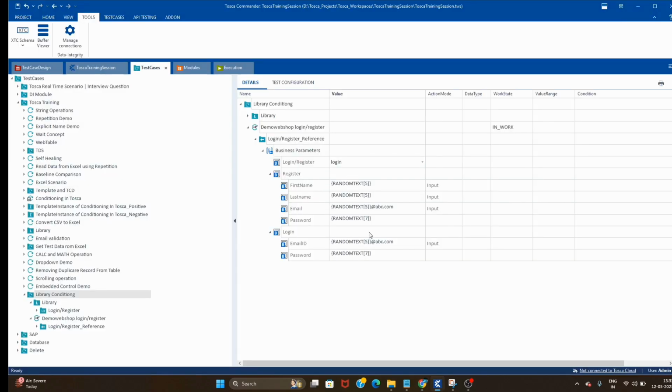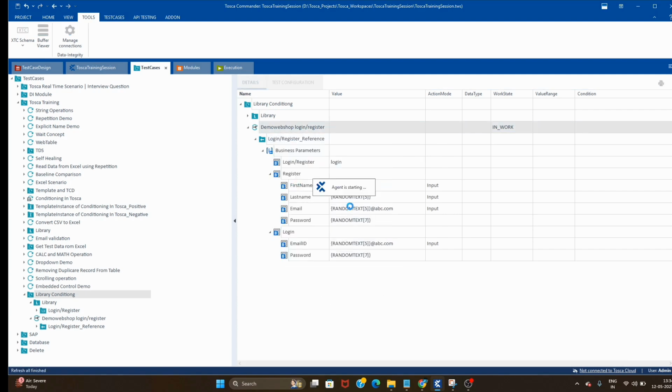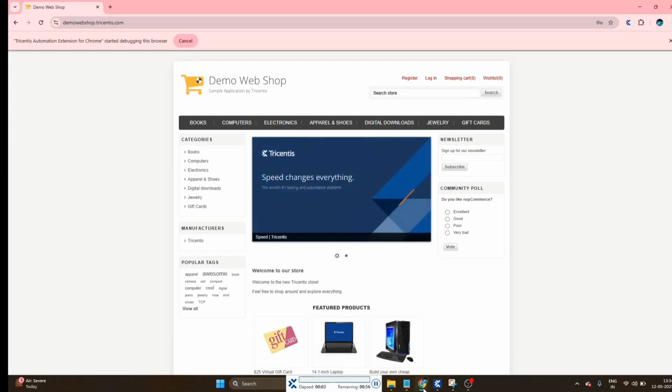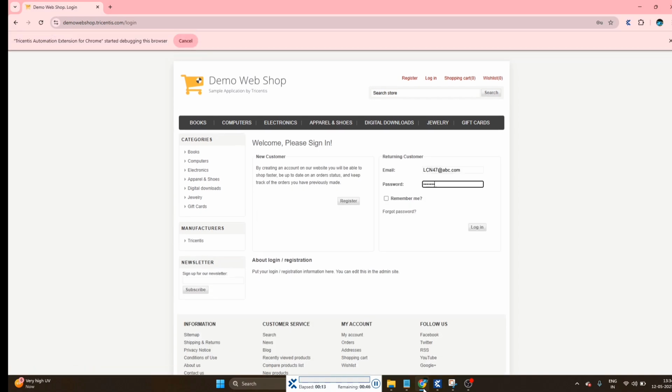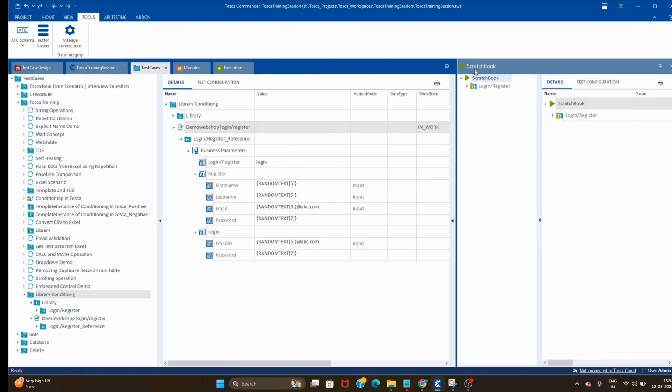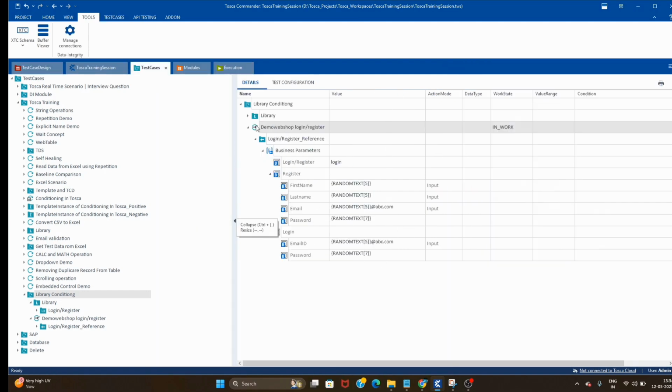Let's see whether this time we have both values, in register as well as email. Which step is it picking? Just let's run and check. As per the input, it should click on login and then enter the credentials and click on the login button, but the test case will fail. Let me tell you once again. It has picked login, you can see.